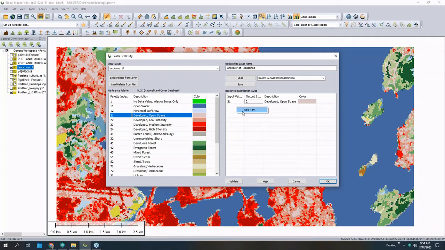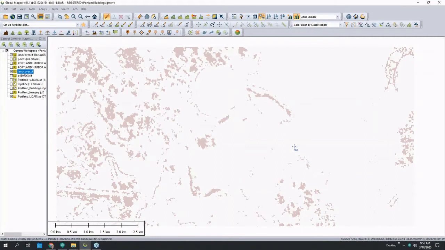I'm going to add another row here as well, just by right-clicking. And in this case, I want to say all the other values. I'm going to use the keyword else here. I'm going to make those just be no data values. And you can find all those rules in the documentation for this tool using the help button here. And I can validate, make sure that that is correct here. If I go ahead and generate that, what I should get here is a new layer where only that open space data is included. So this is the way where I could recombine or merge different data sets together.